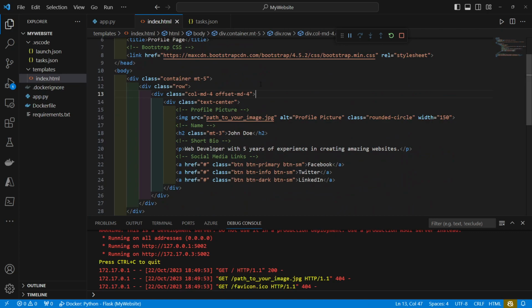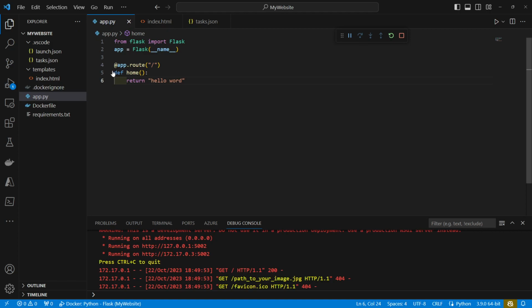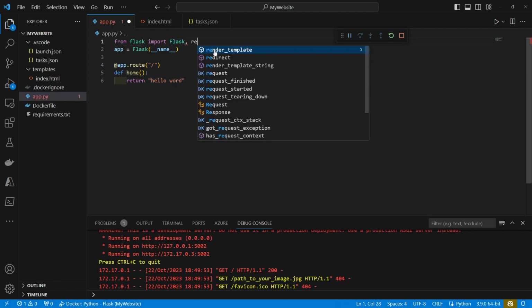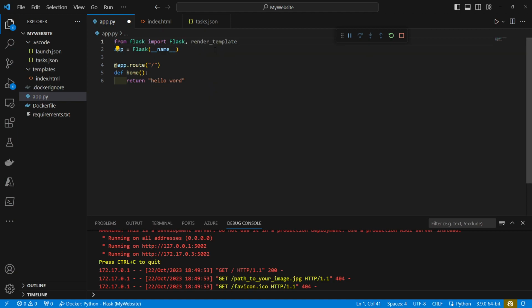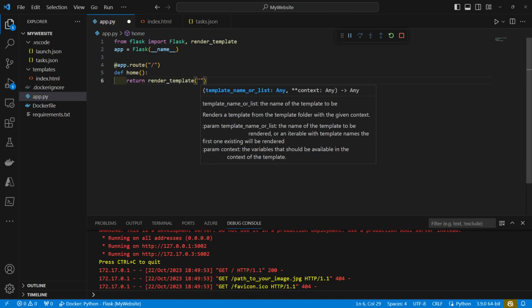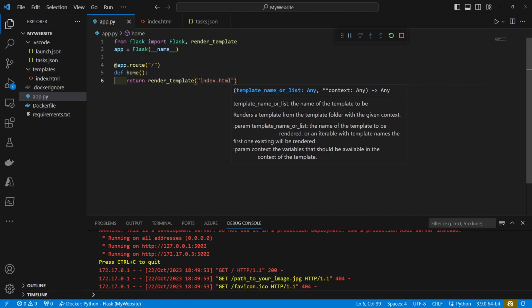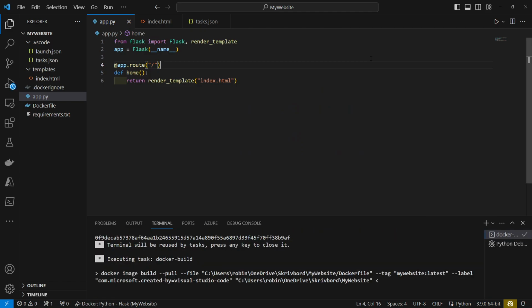Hopefully that's what we asked ChatGPT to create, and it looks like it's going to be somewhat decent. So now that we created this index.html file, we want to go back to our app.py, and instead of returning hello world, a simple string, when somebody visits the website, we want to actually render this index.html. In order for us to do that, we have to import one more thing from Flask, which is render_template. And instead of returning hello world like we're doing here, we want to return render_template, and then say which template, and it's going to be index.html. Let's see this in action.